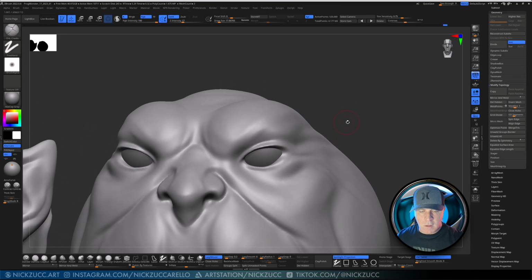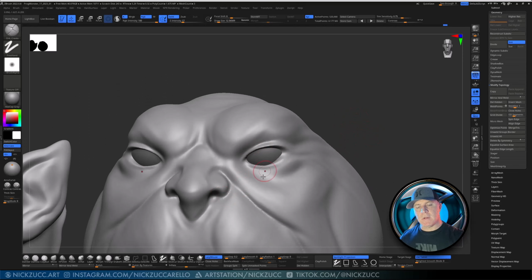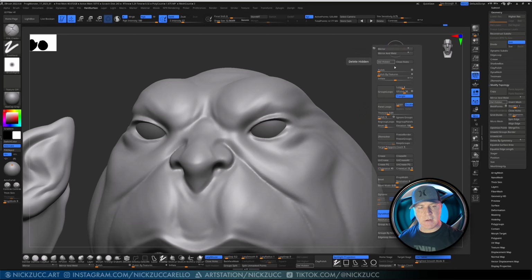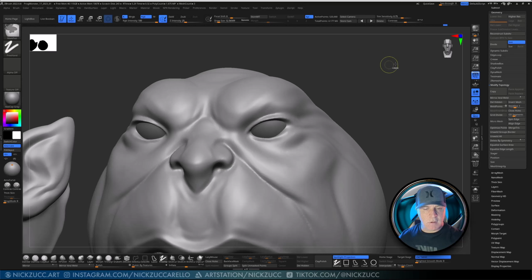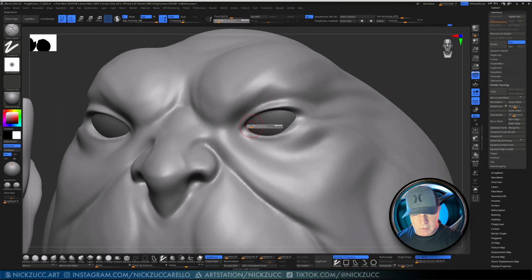Okay. And so what I'm going to do now, I can tell with this, I need some more geometry. I need a little more resolution. So I'm going to pump this up even higher. I'm going to remesh. I'm going to hold down Shift. I'm going to lightly smooth this stuff out. And then now I can start to sculpt and have a bit more to work with. So I'm going to pull this in here.